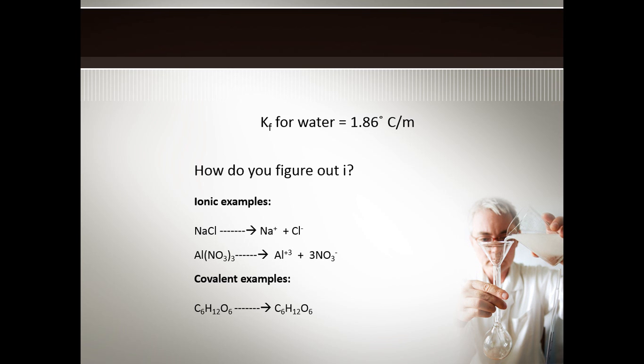If it is ionic, you then need to think about what ions it breaks down into. You notice with this aluminum nitrate, we didn't break down to aluminum, nitrogen, and oxygen. That's because this nitrate ion is one of those polyatomic ions. If it has a parenthesis around it, or if it's one of the polyatomic ions, it's going to stay together. If it's an ionic compound and the ions are separate like this, it will break down into individuals.